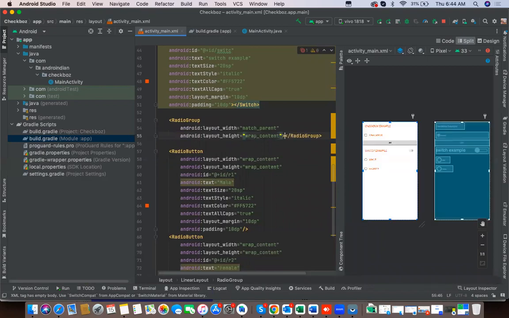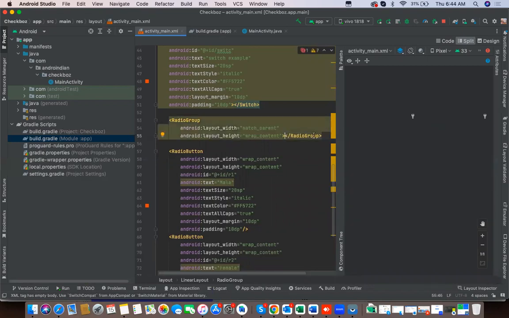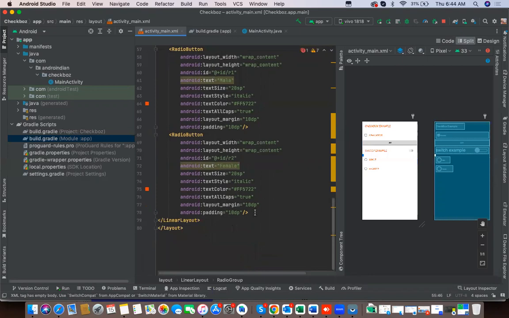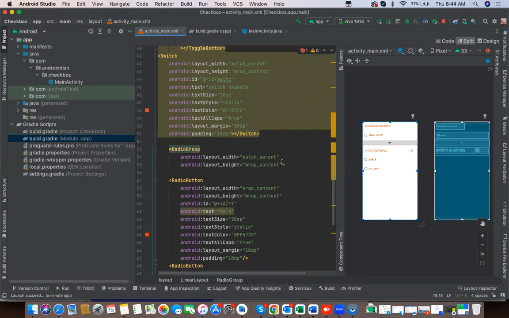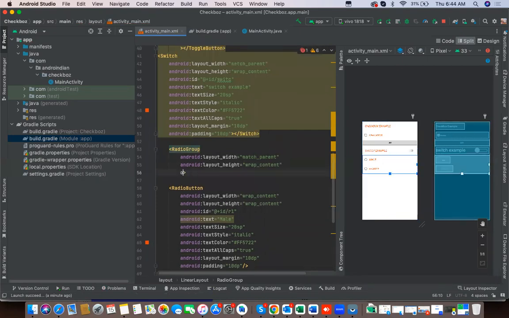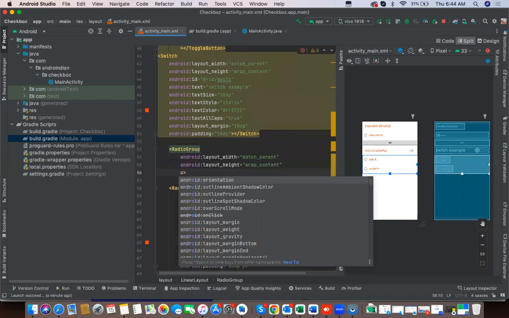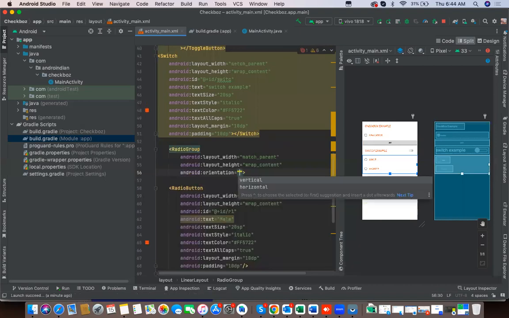Then we will close this group after the two buttons. Now we'll give orientation for this also: horizontal.